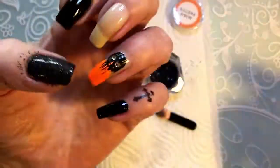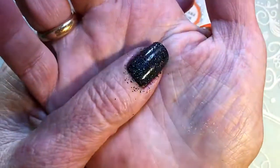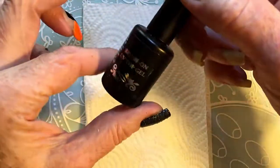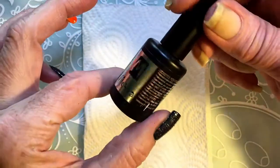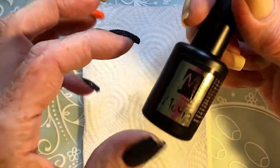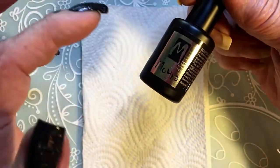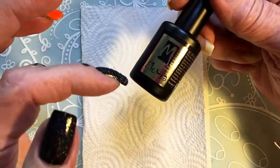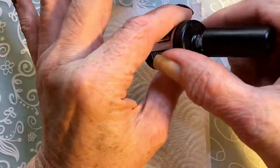Oh, that's really pretty. So I'm going to do it on the rest of the nails. Oops, and then I'll show you. To seal it, I will use a Moira brush on top gel. This gel is really good for powders, to seal the powders, because after you cure it, you don't need to rub it with alcohol because it doesn't have a sticky layer. So it's perfect for this.